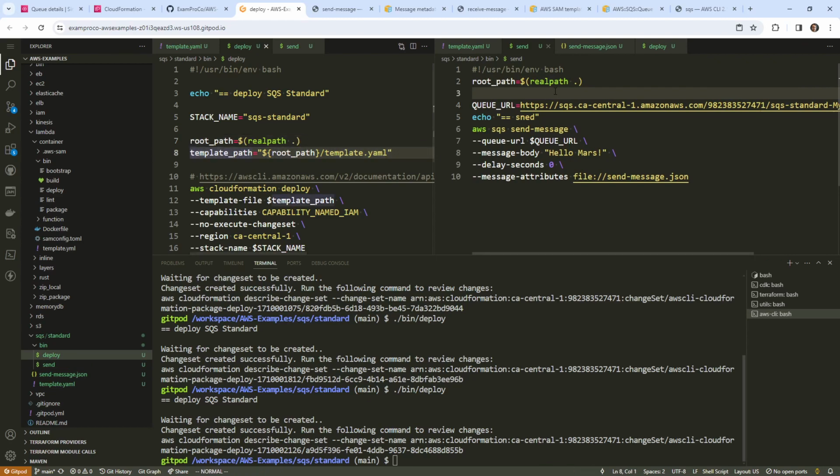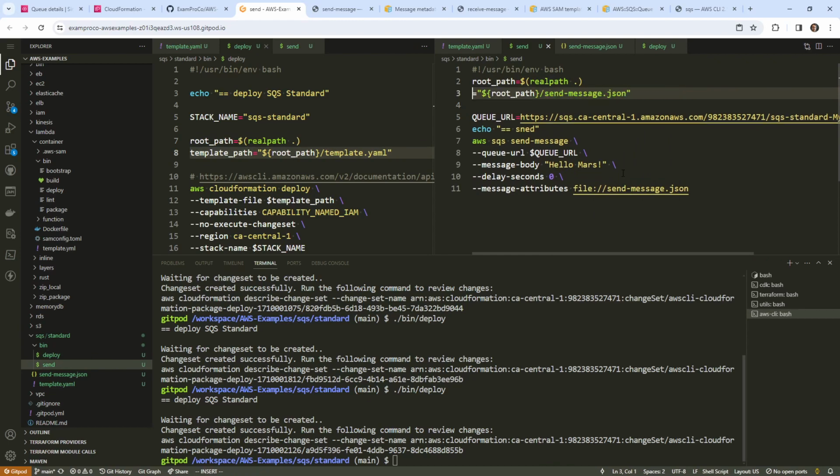We'll grab this one here. Say send message JSON. We'll say message attributes path. And this will be message attributes. So that's a file in front of it here. File ://message attributes path.